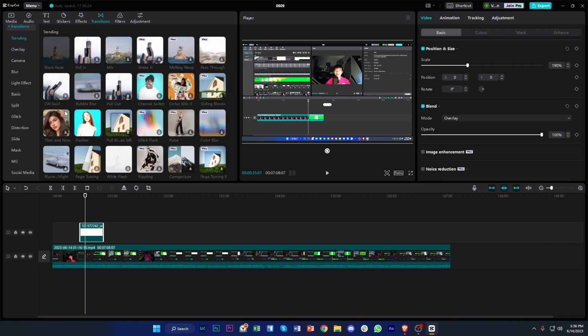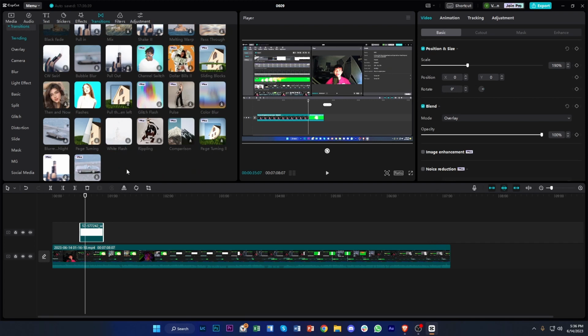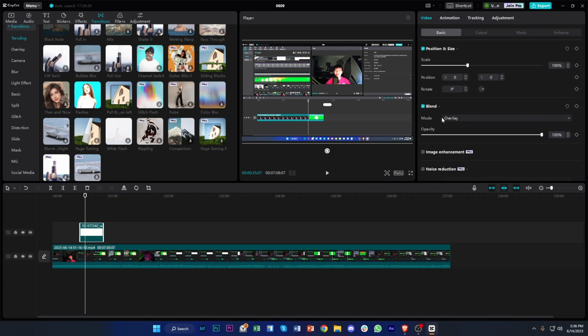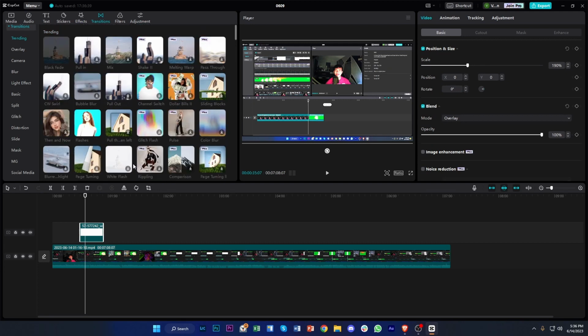But basically what we need to find and add over here is something to fade this out. You could easily do that using the keyframes and change the blend mode's opacity. But there is also one more easier method, and that is just by adding a fade out effect over here on the transitions that we have available on CapCut.